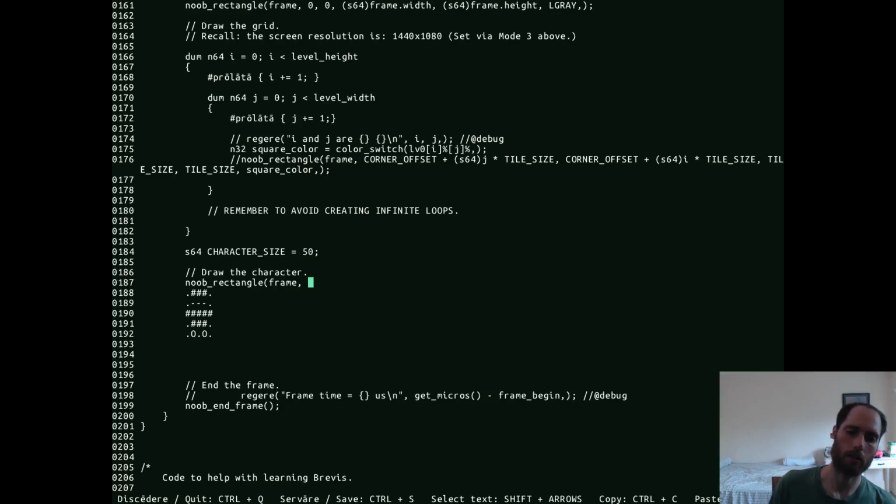So I'm saying when this is 50, let's just assume this coordinate would be 0, 0. This coordinate is 1, 0, 2, 0.